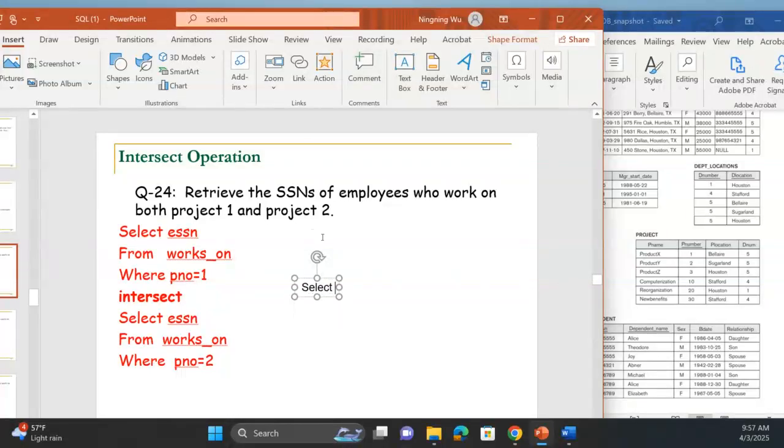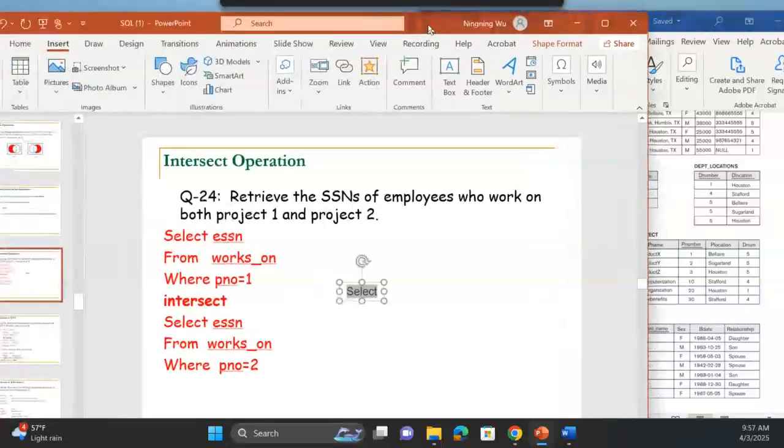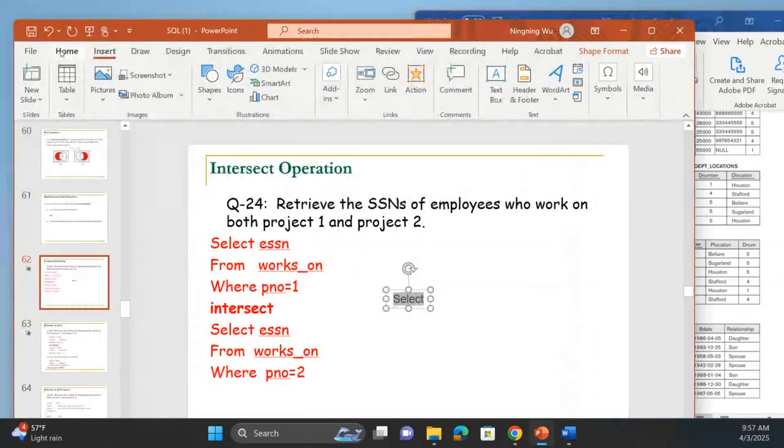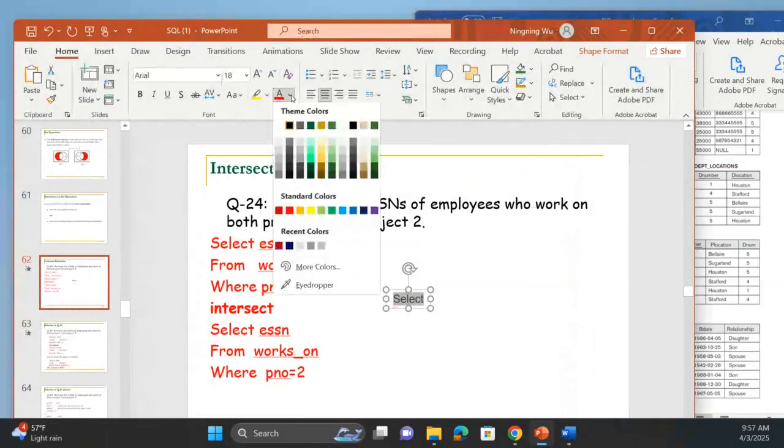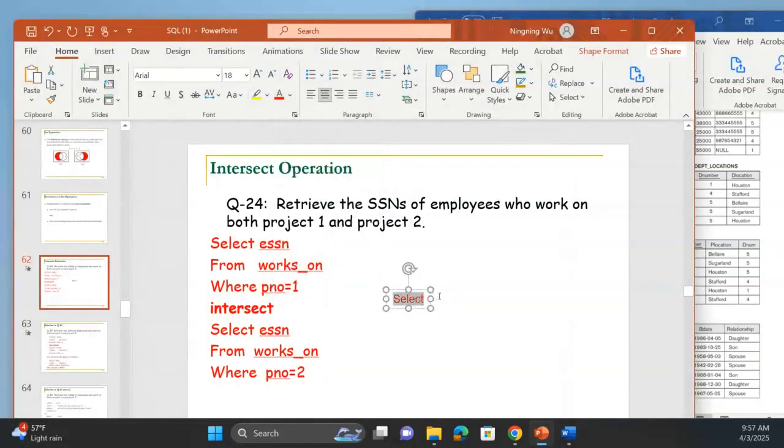For example, we can first identify the employees who are working for project number 1, okay? And then once we find those, we can examine if they are also working on project number 2.